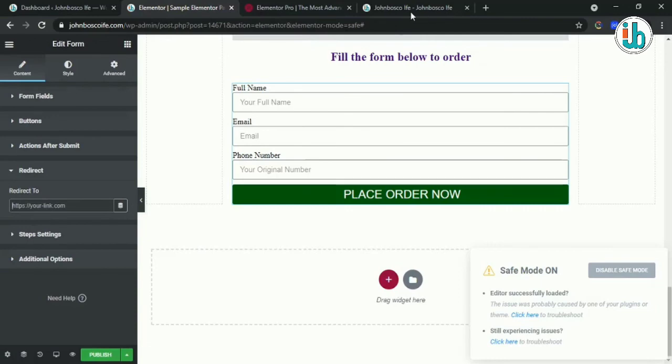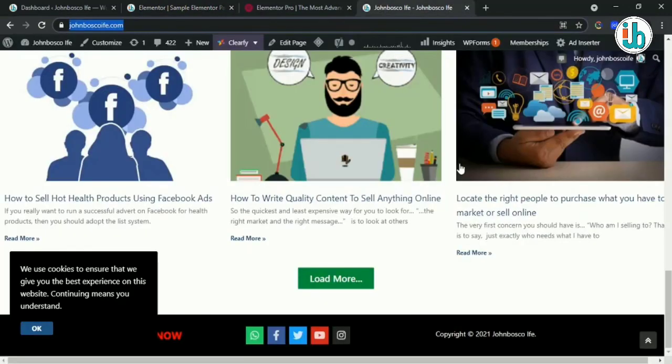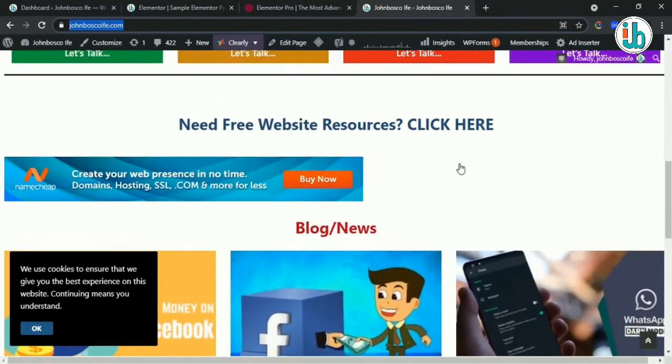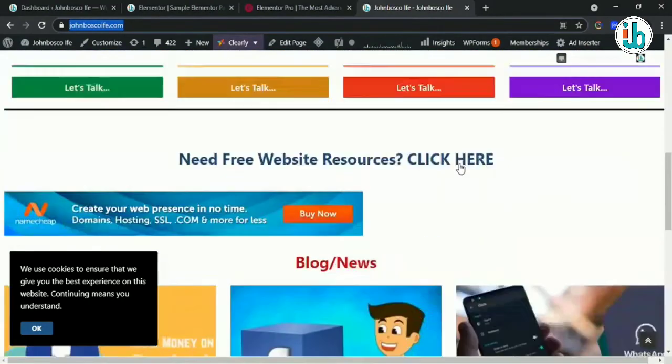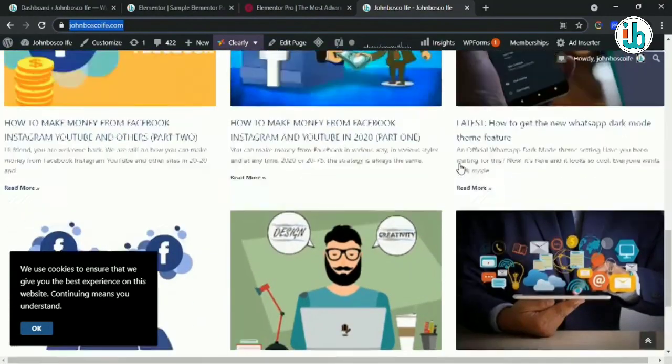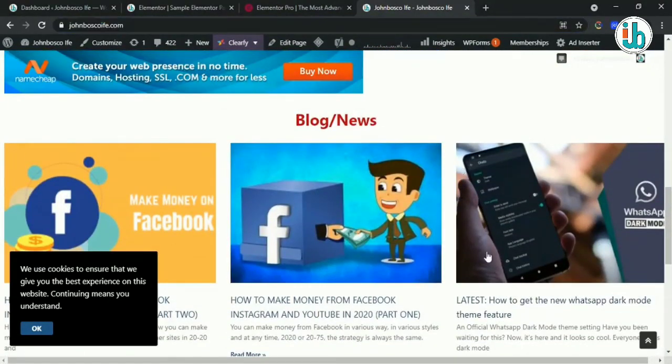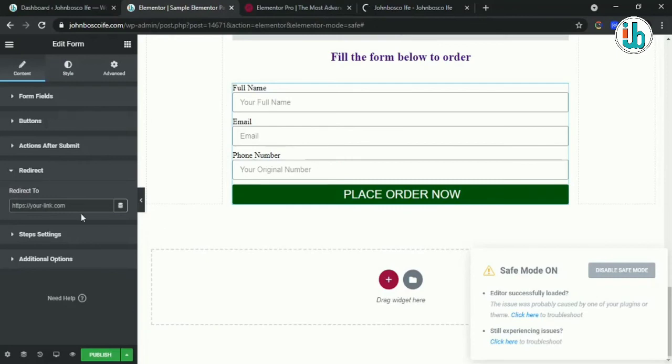So we can paste any link. For the purpose of this tutorial, I'm going to choose a random link from my blog. Okay, so let's see. Let me find a random post. Okay, let me click on this. I click on this, and then I'm gonna pick the link from that post and then add it to this link box on my Elementor page builder.